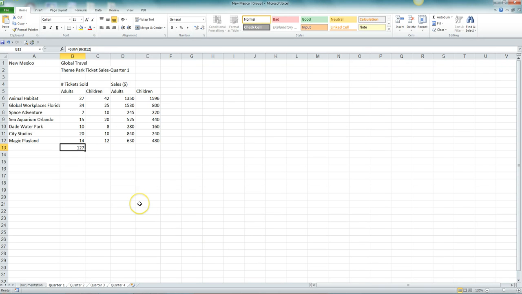Now remember, to copy a formula, you have that cell selected, you get in the lower right hand corner, you get your fill handle, which is the black plus sign, and you just pull across. It increments correctly. I always go back and take a quick look and make sure, and there you go. The formula calculates the total number of children's tickets sold, 127, adult ticket sales, 5,400, as well as the total children's ticket sales of 3,936.